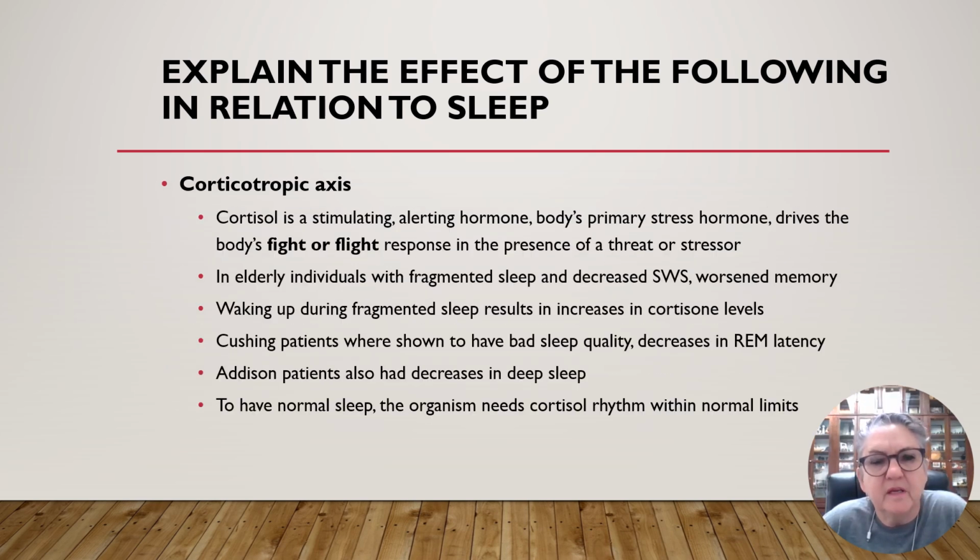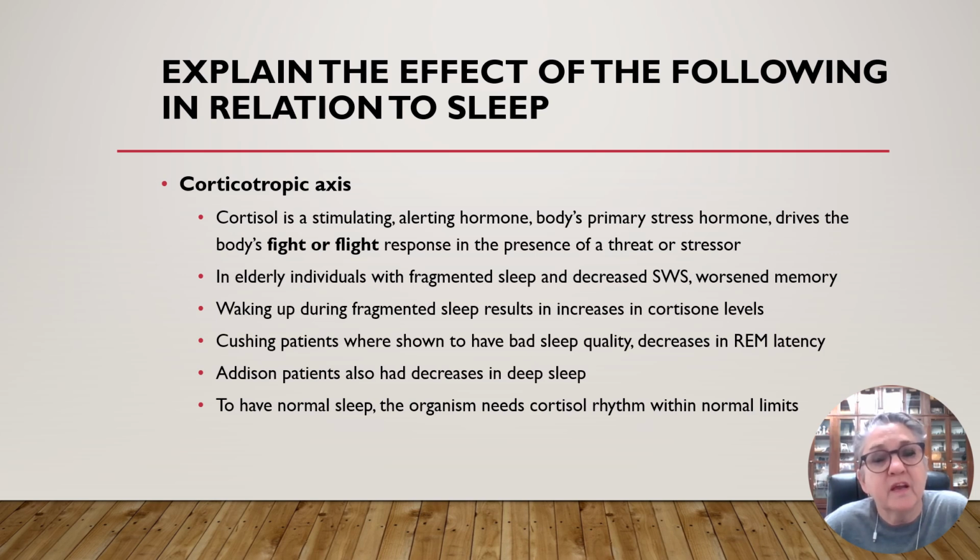Cortisol is a stimulating, alerting hormone. It's the body's primary stress hormone. It drives the body's fight or flight response in the presence of a threat or stressor. In elderly individuals with fragmented sleep and decreased slow wave sleep, it worsens memory. Waking up during fragmented sleep results in an increase in cortisol levels.